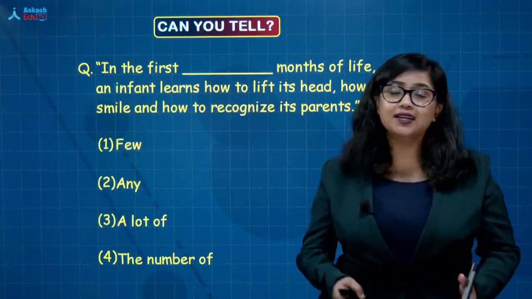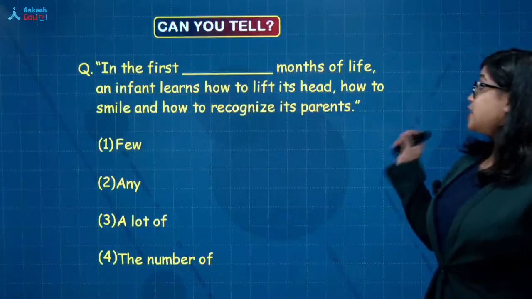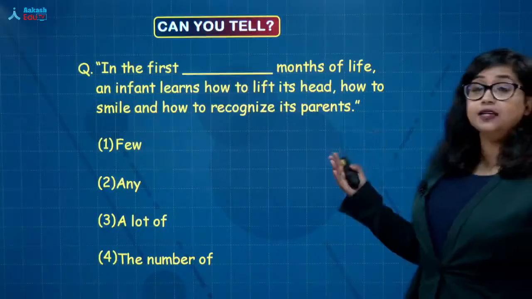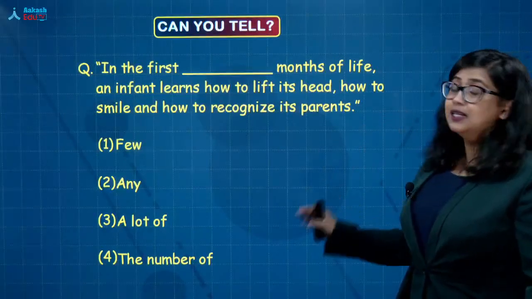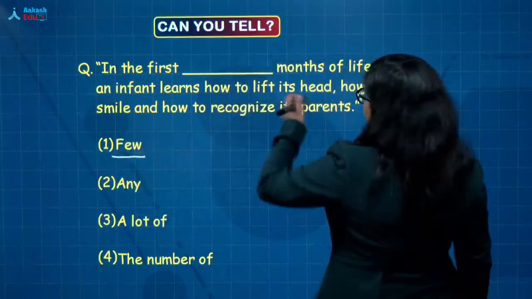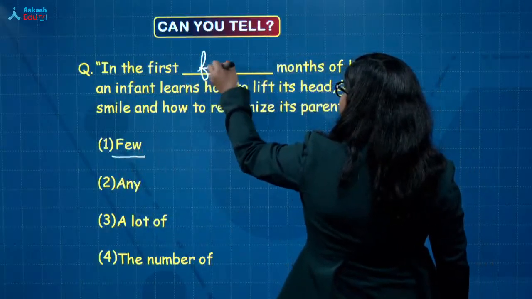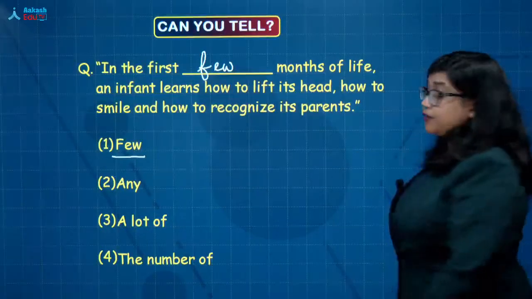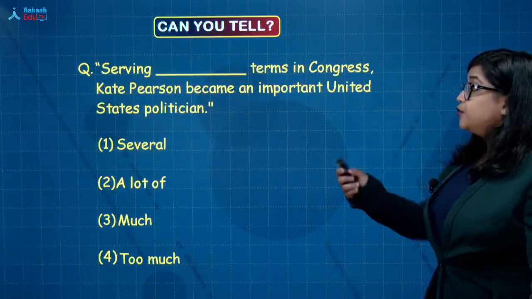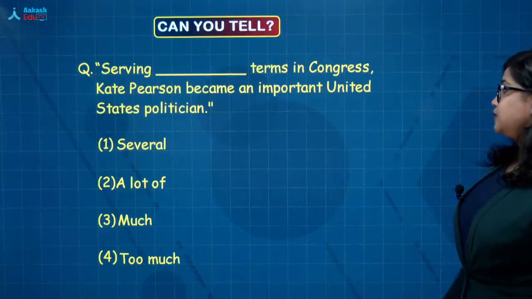Well done guys, very well done, excellent job. So, in the first dash months of life, an infant learns how to lift its head. The correct answer is option number 1, that is few. In the first few months of life. So, all those who have given the correct answer, you guys are doing an amazing job. Let us move on to the next question.